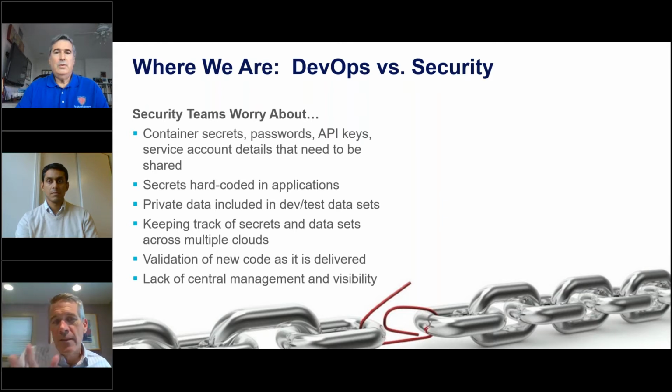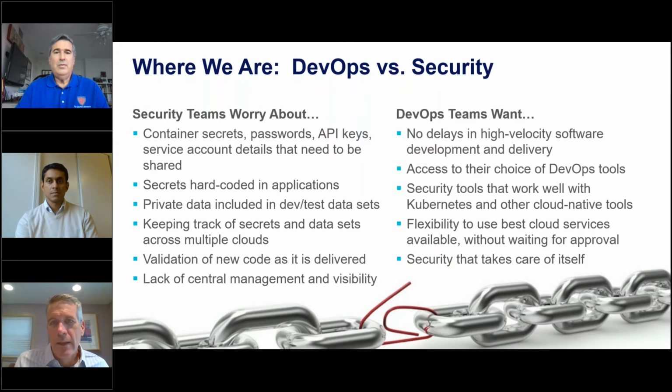Well, if that's the security view of the world, let's talk about what the application view of the world is, right? For those of you who have the DevOps house, hopefully you relate to some of these, right? This is all about high velocity. This is all about getting applications out fast. And so we don't want a bunch of delays. And historically, security has been about delays.